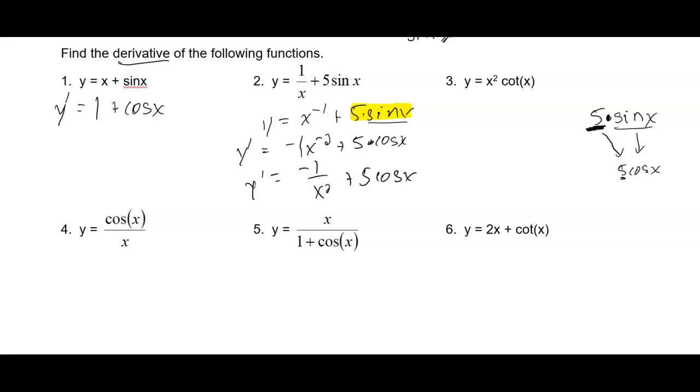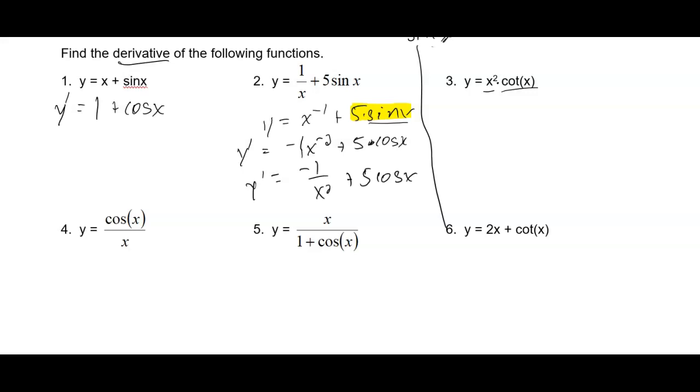Now, that is very much different than this next question. If all I had here was like a 6 times cotangent of x, then I would just drop that first term down and then take the derivative of the cotangent. That is not what we have going on here. So what does tend to start happening, and you really want to stay on top of the assignments and the notes with this, as all these rules get thrown together, this can get rather challenging. This is an x squared times a cotangent. This is a product rule. So it is still any old rule that pops up as we move along.